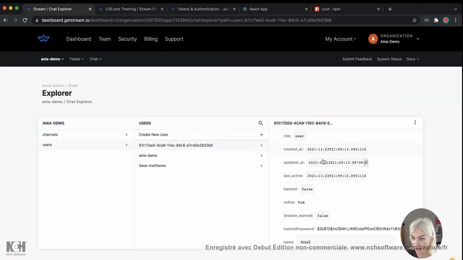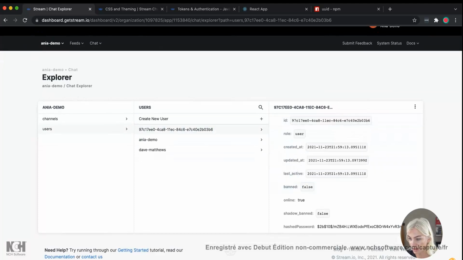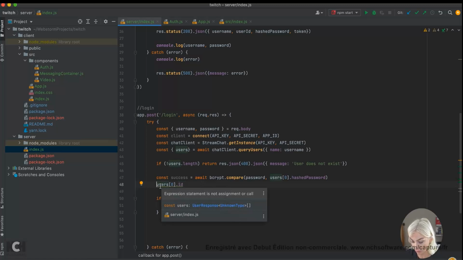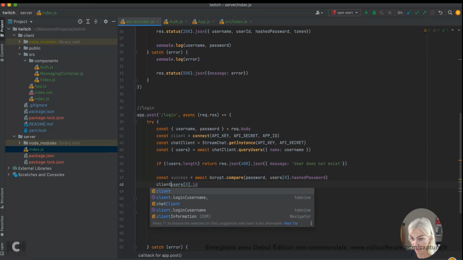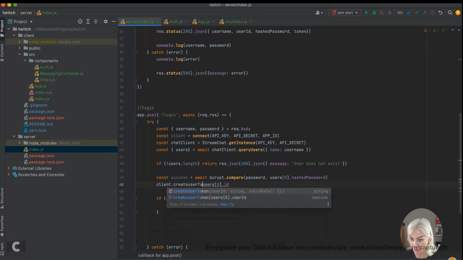Let's have a look. So in here, no, it's just the ID. And then with that ID, let's actually create a new token. So I'm going to grab the client, and with it, there's something called create user token.